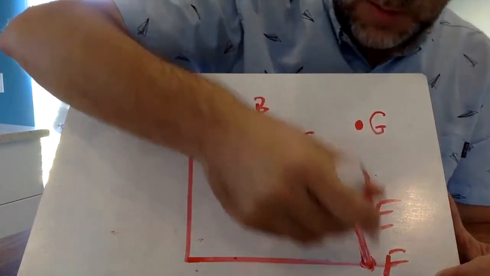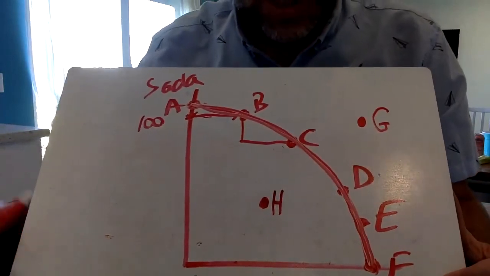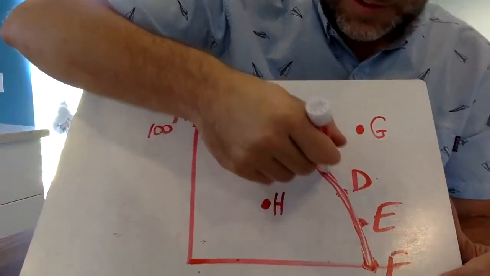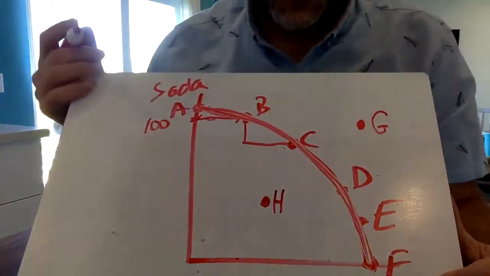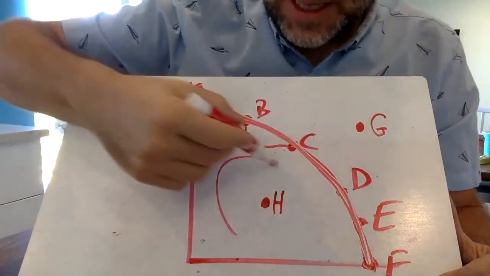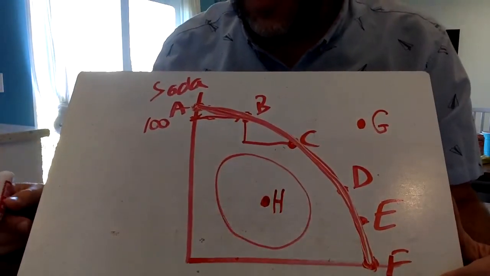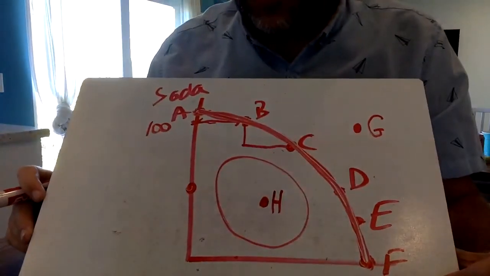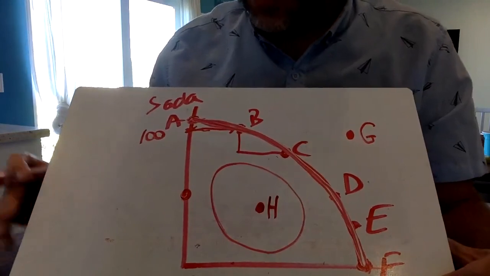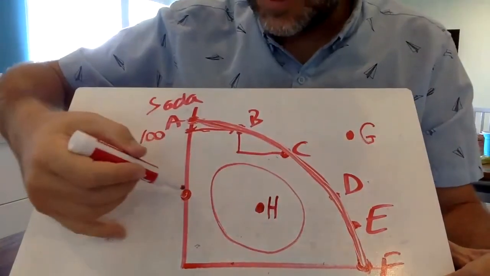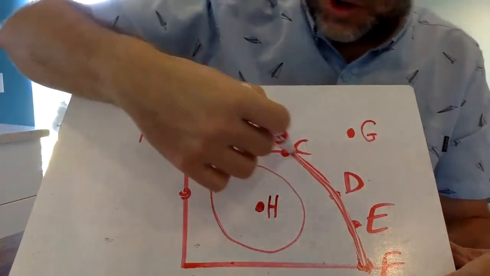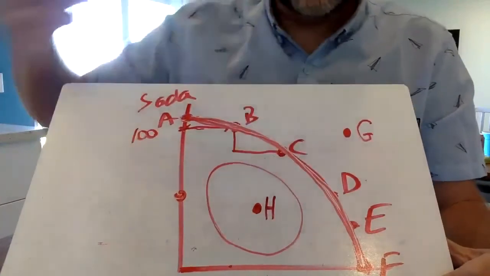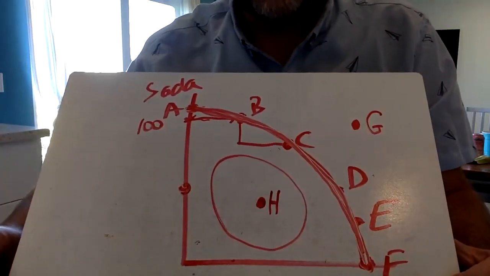Now, when I was in college, my professor called this the production possibilities frontier because this line right here is the frontier of what is possible to produce. This is the edge of what is possible to produce. But anywhere inside can be produced as well. It's just not as efficient. So like we can have a point right here, 52 liters of soda and no cups, but that's not as good as 100 liters of soda, but it's still possible. So anything under the curve or anything inside the curve is possible. Anything outside the curve is impossible or unattainable, at least for now.